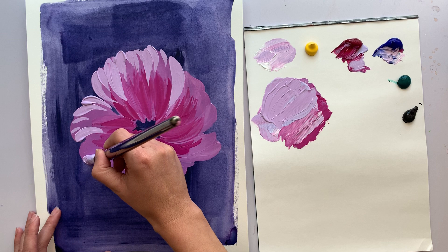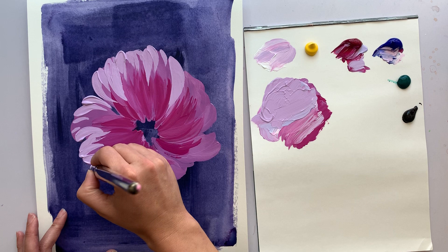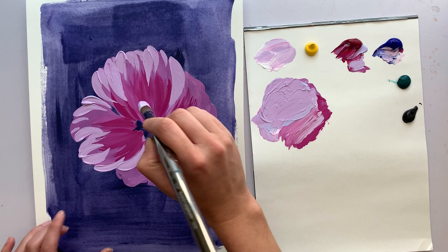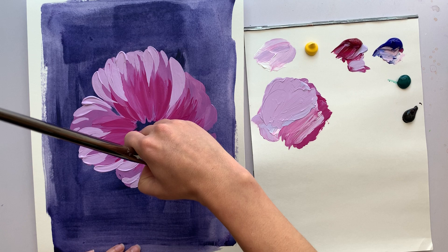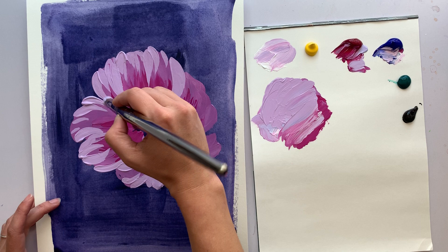I love this one. This petal is overlapping — I've chosen that it's going to overlap the lower one, so now I'm going to define its overlapping edge. I'm going to work at keeping the strokes shorter because it's overall a shorter sort of petal. This big petal looks like it's coming over with a pretty definite edge, so the next one will be behind it.